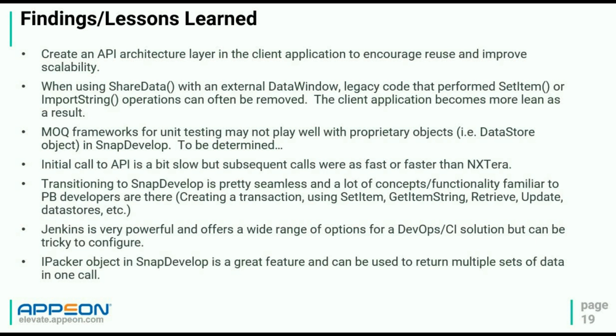When using share data, just to point out legacy code that performed a set item or import string. Sometimes that code can be removed, and that in the long run makes the client application more lean. So not only are you getting, from my experience, some performance benefit using the API, but you're also improving the code itself.